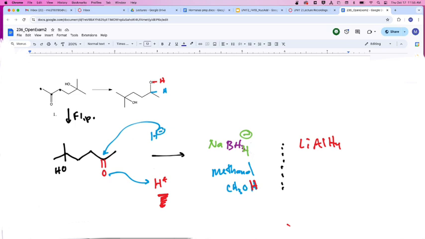There's a slight issue with the lithium aluminum hydride, though. Less stable. It's much less stable. Why? That could be a good short answer question. So what's the difference between sodium borohydride and lithium aluminum hydride? The amount of valence electrons. The amount of valence electrons are spot on identical. They're all in the exact same families.